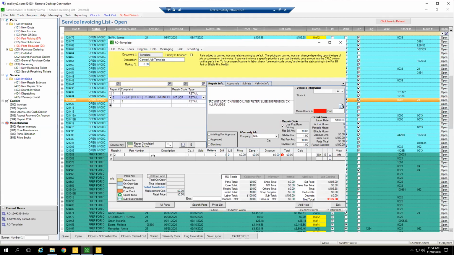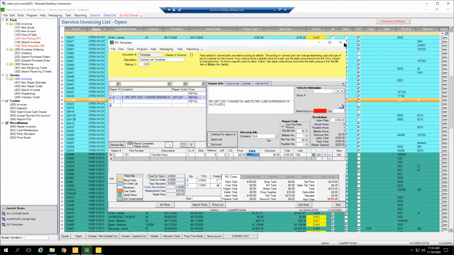And then of course the parts as well. So if I wanted to add part number 1, 2, 3, there's 5 of these required for this job. Maybe we offer a special discount pricing because it's all grouped together. Again, whatever you plug in this canned job, when you're in your invoice screen and you drop it, it's going to drop all of this information in for you.